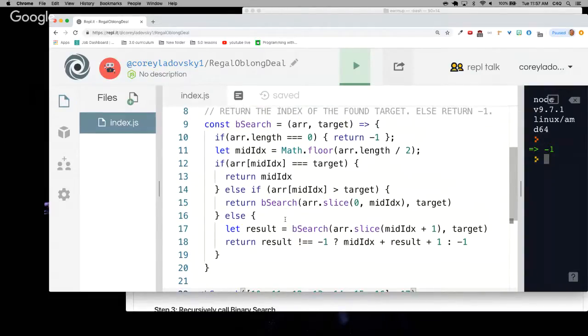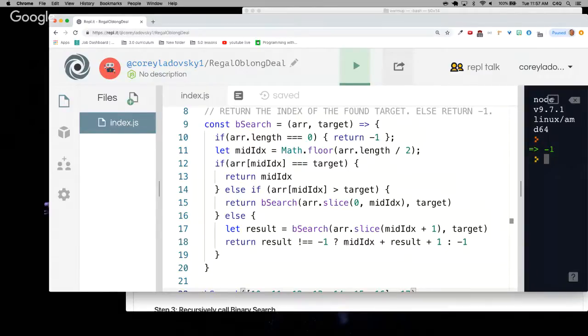How about slice? What does slice do? Does slice mutate or copy an array? Slice copies. All right. So this is an extra array every single time. What's the time complexity of slice? O of n. Yeah. I mean, we're only doing up to half, so it's not really that big of a deal. But we're adding up a bunch of space. So that's something to be aware of. Being able to talk about and recognize these kinds of things is important.